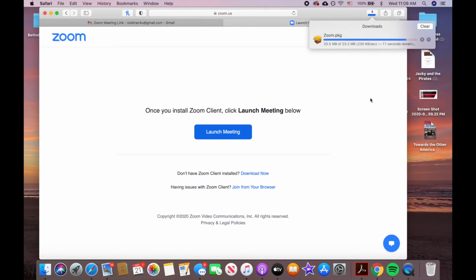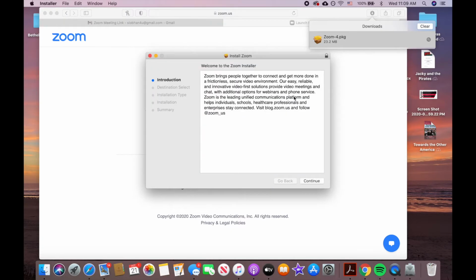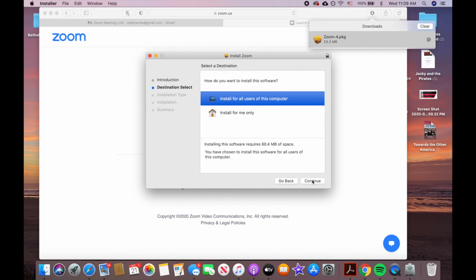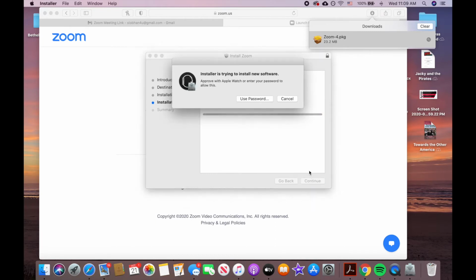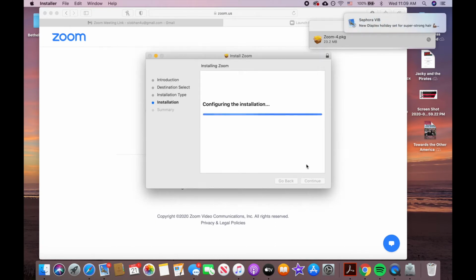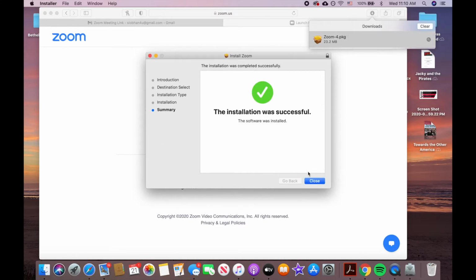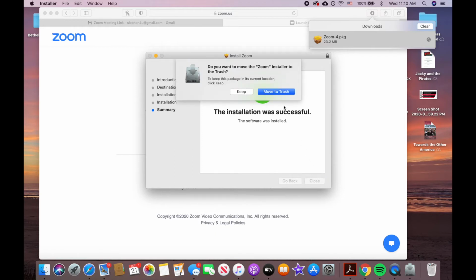It's almost done downloading. It might be faster on some of your internet connections at home. And there we go. Now that Zoom is downloaded, I'm ready to install it. I'm clicking on it and then clicking through the prompts. This is the hardest part, and it will look different depending on the type of computer you're using and the amount of security you have. You will only have to install Zoom one time, and if you need help installing Zoom, call or email the office, and we'd love to find a way to help you through this first part of the process.